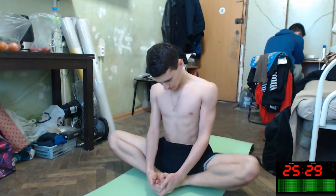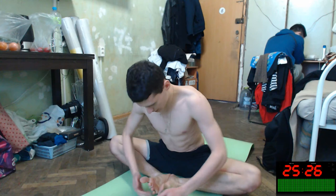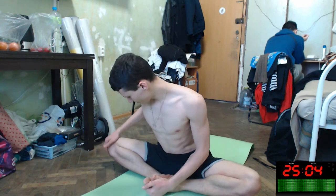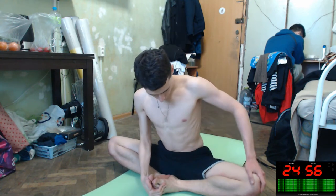It will improve our ligaments, tendons, it's butterfly exercise. Like this. Let's stretch it. You will be great in the exercise called splits, if you will continue doing it. Okay, let's try to do like this. You will stretch your body. Let's do more.